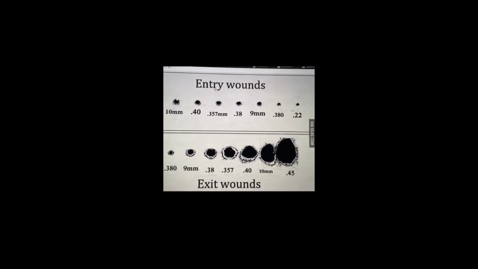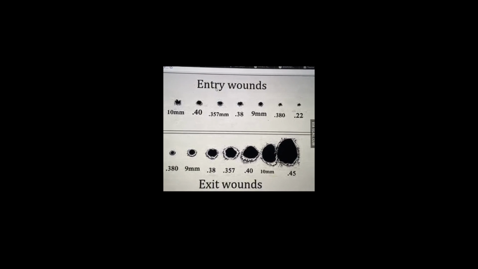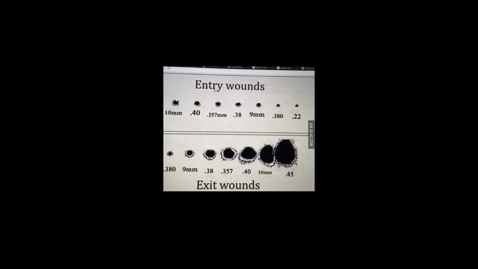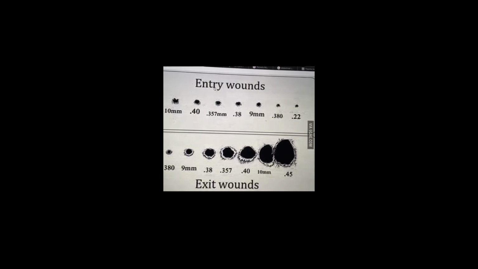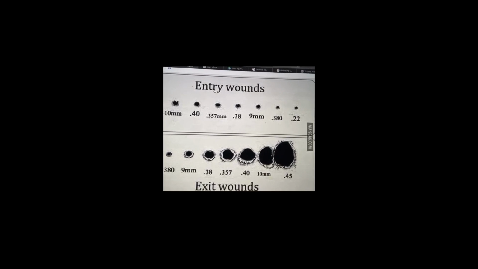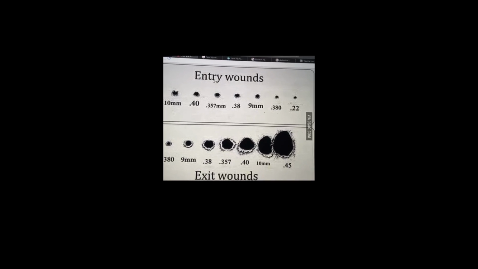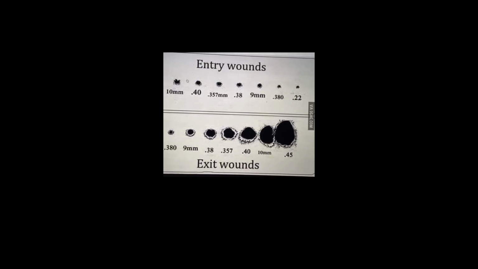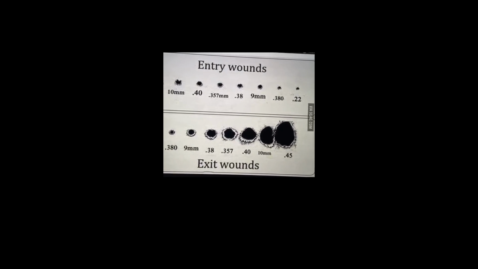Entrance wound, usually round or oval, may be surrounded by an abrasion or collar. If firearm was discharged at an intermediate or close range, powder burns such as tattooing may also be present. Exit wounds, if present, are generally larger than entrance wounds. As the bullet exits the body, the skin may explode. Ragged and torn tissue can occur. Splitting and tearing often produce a starburst or stellate wound. These are pictures of entry wounds, their sizes, and exit wounds.